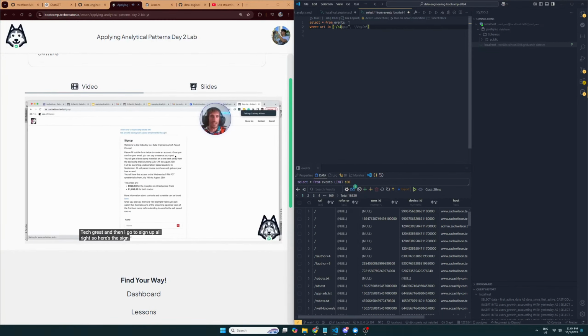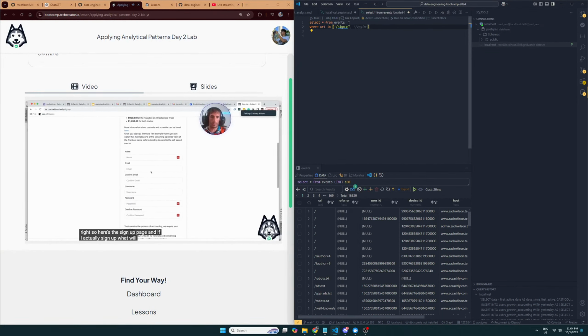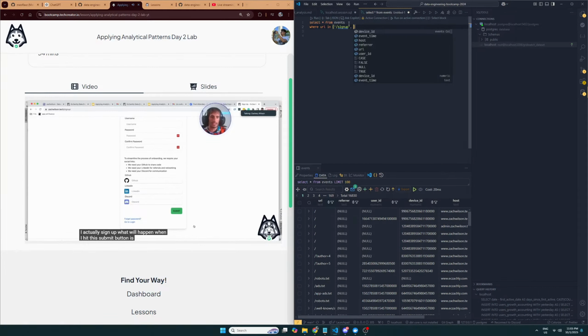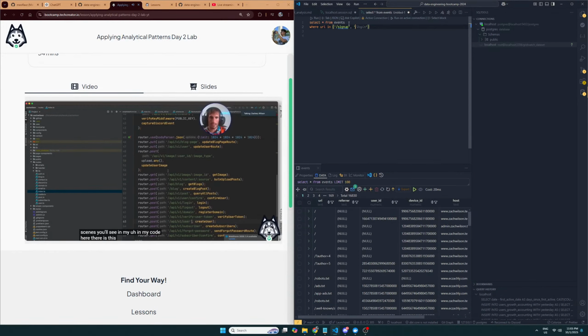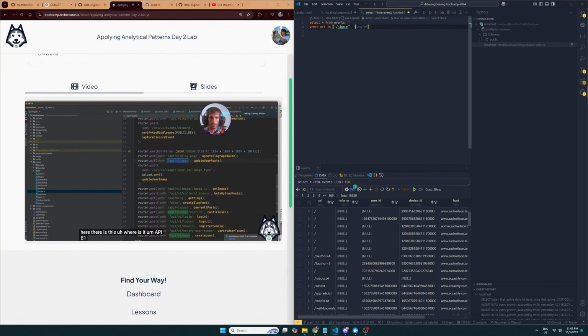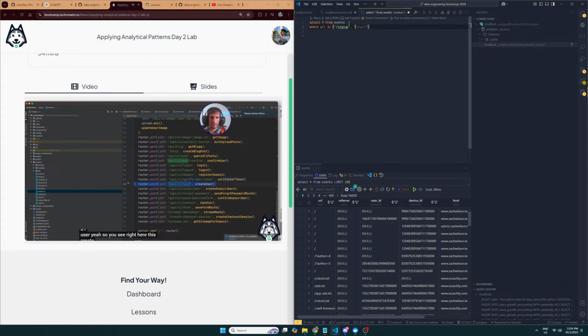Here's the sign up page, and if I actually sign up, what happens when I hit this submit button is, behind the scenes, you'll see in my code there is this API v1 user, this create user route.